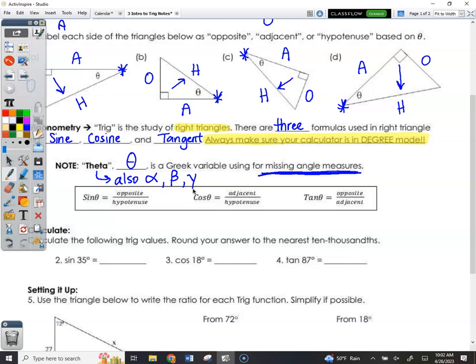If I gave you a triangle, don't draw this. If I gave you a triangle and it said theta here and alpha here, that means these are 2 different angle measures that we do not know. Now, if I give you a triangle with a theta here and a theta there, that would mean that's 2 angles that I don't know that are the exact same measure. So it's just a variable, okay? Don't let it throw you off because it's foreign to you. All right. In the middle of your paper, you will see a giant box with the formulas for sine, cosine, and tangent.